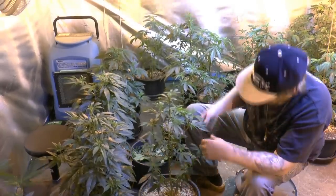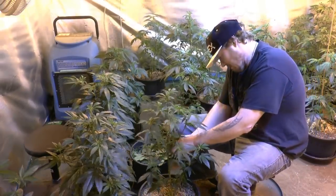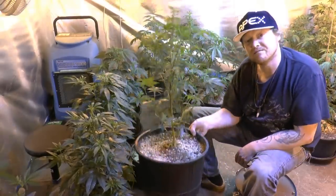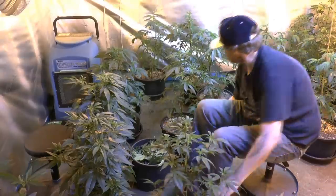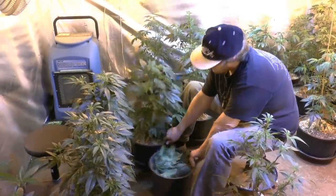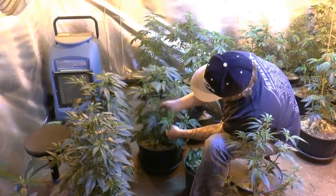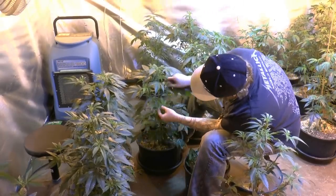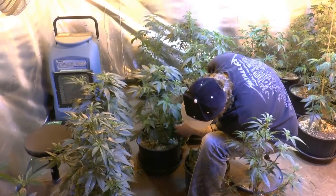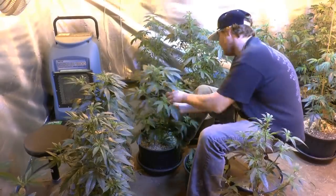And there's a nice little clone. So now we've got light going through this whole plant. We've got lots of air going through here. We don't have to worry about light getting through or air getting in here. And as you can see, it's all nicely cleaned up. Get into the last little ones here. So you're looking at it from the side, and you get right in here, pluck, pluck, pluck, and you can hear it just snapping, really, really healthy. Very easy, very nice.